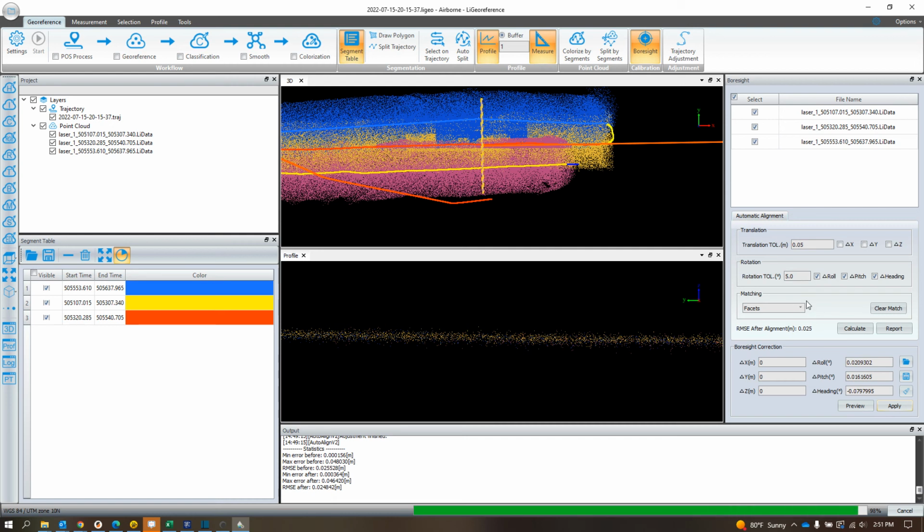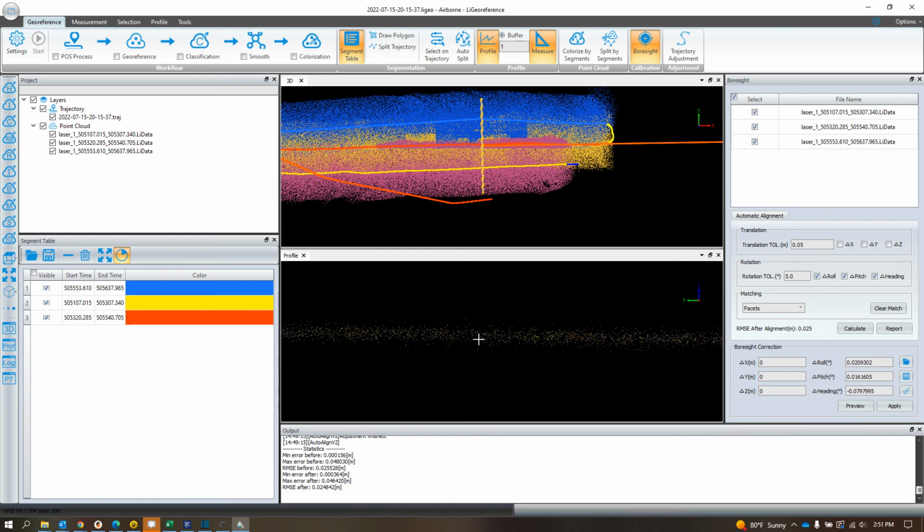Pretty much what this is doing is it's going to give a tolerance of, was it 5 degrees in the roll, pitch, and heading. And it's going to try and get it a bit closer, which it actually did. So the first thing you do is you hit calculate. Once it calculates it out, you hit apply, or you can hit preview to preview the changes, and then you hit apply to apply the changes. But as you can see, it definitely closed it up a little bit.